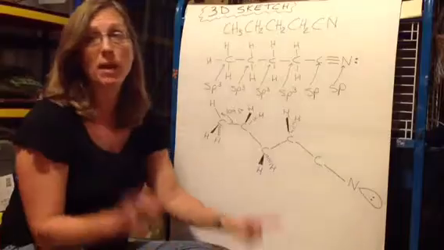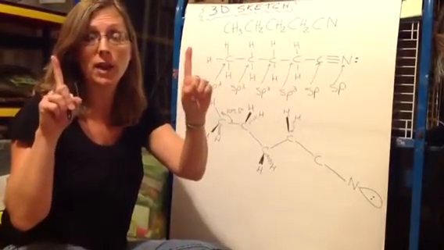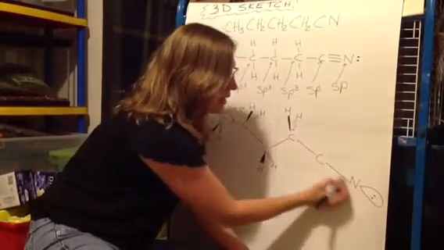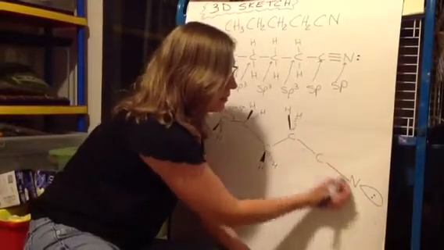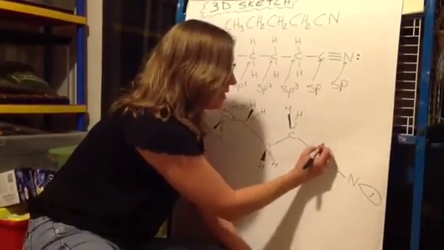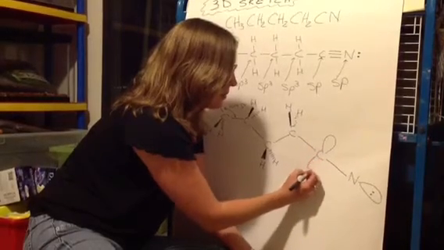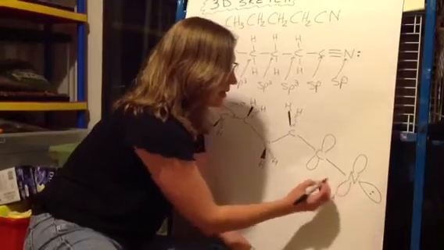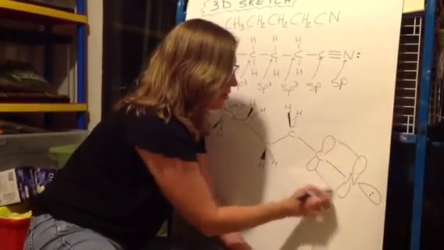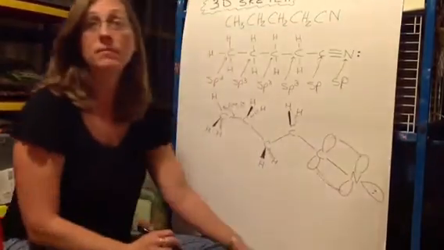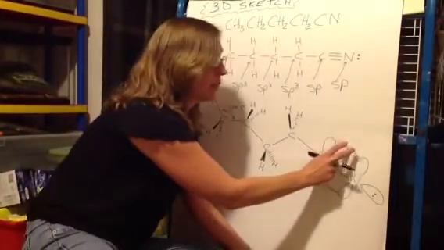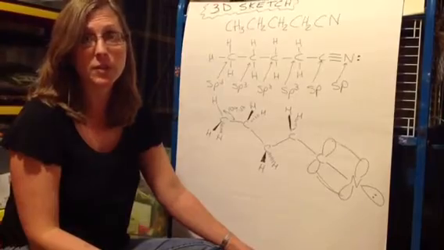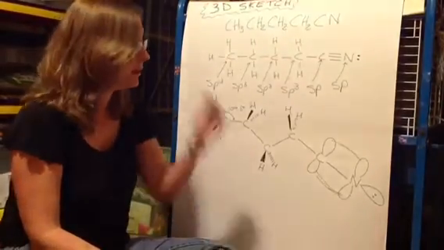So remember, the way we make a pi bond is we have two aligned p orbitals that are overlapping. So if this is my x-axis of the p orbital that used to be hybridized, then the py is going to be perpendicular to that. So we could draw a py on the carbon and on the nitrogen, and show them overlapping. Sometimes people like to put two electrons here to represent the two electrons being shared as a pi bond.